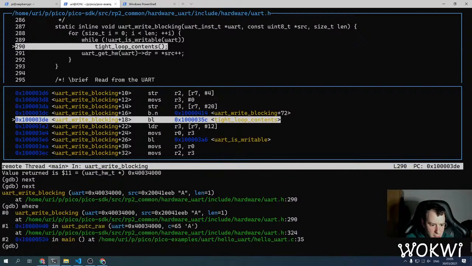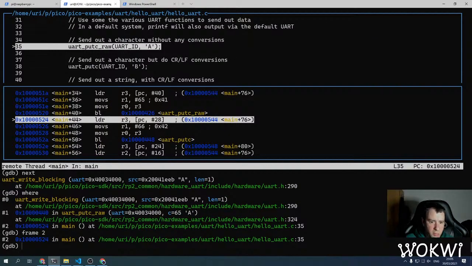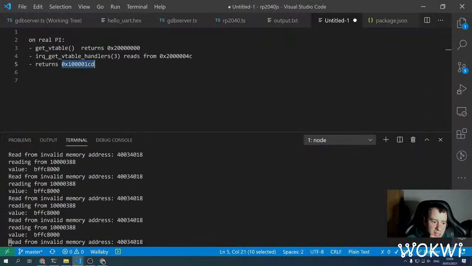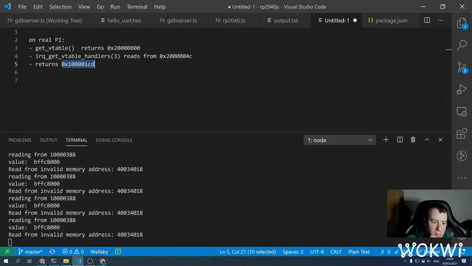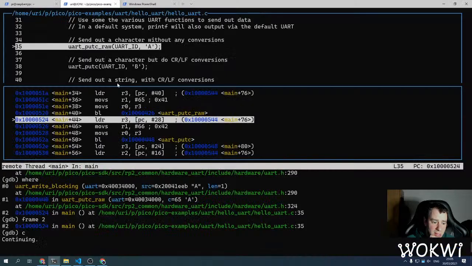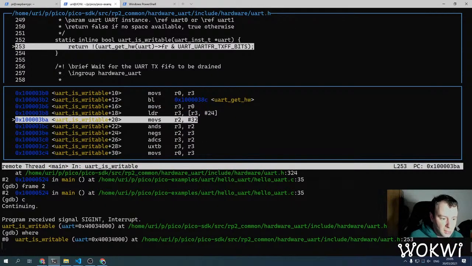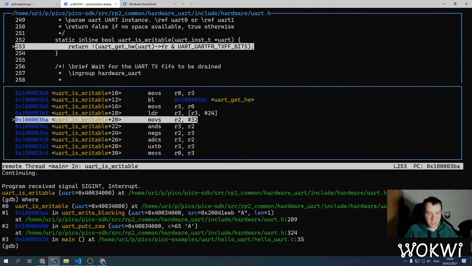Anyway, I think we are in a very good position. We got back into main, so I think it's trying to print characters. It seems like we are very close to hitting the goal. There is probably something that we are missing, but we got past the initialization code, and now we are very close to getting this program to run from the beginning to end. Okay, so let's see. UART is writable.